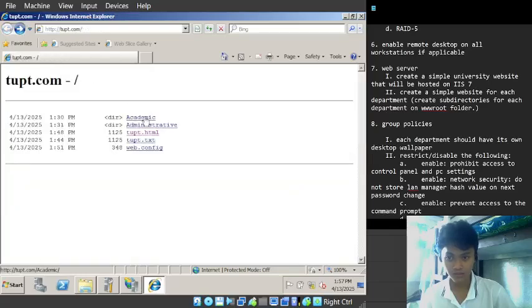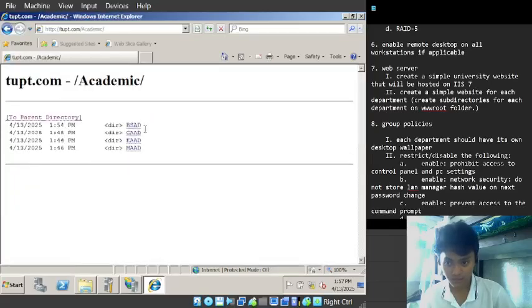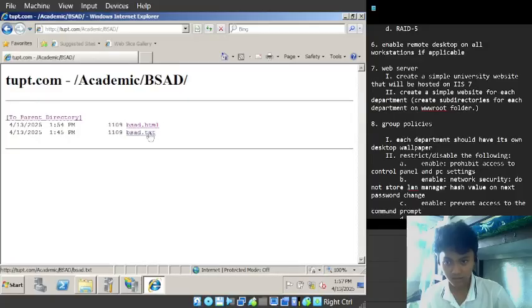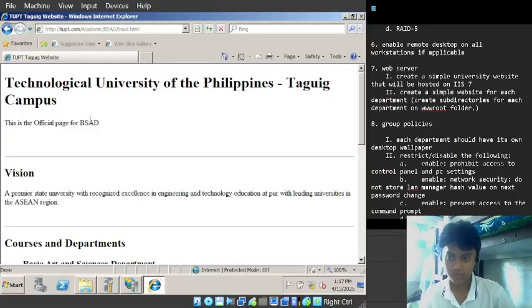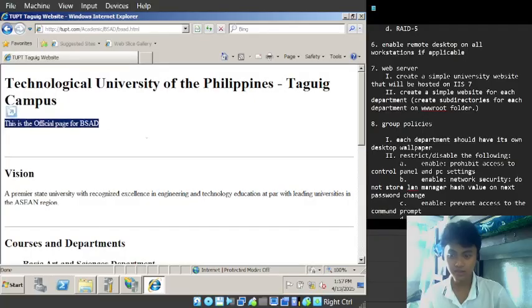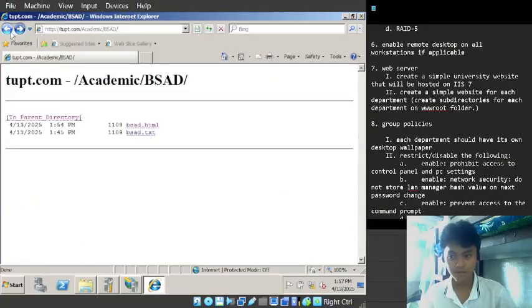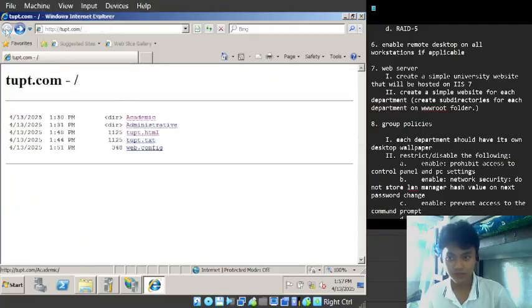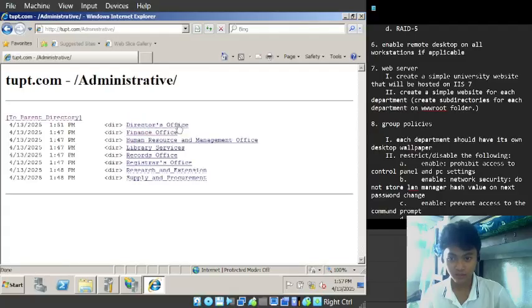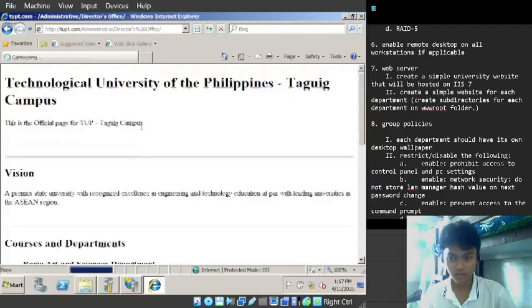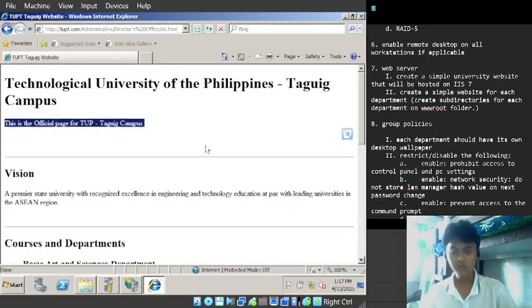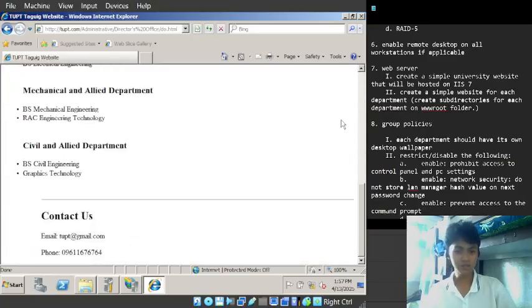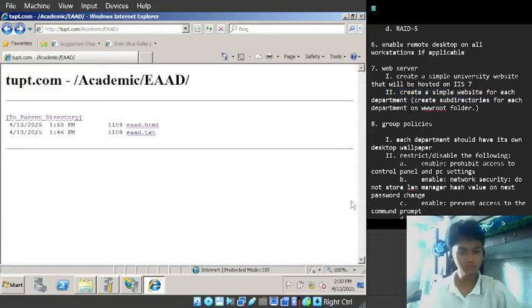Go to the academic and then basad, then basad.html. This is the official page for basad. For the director's office, the administrative, director's office, the DO.html. So we've now established a simple website for each department.